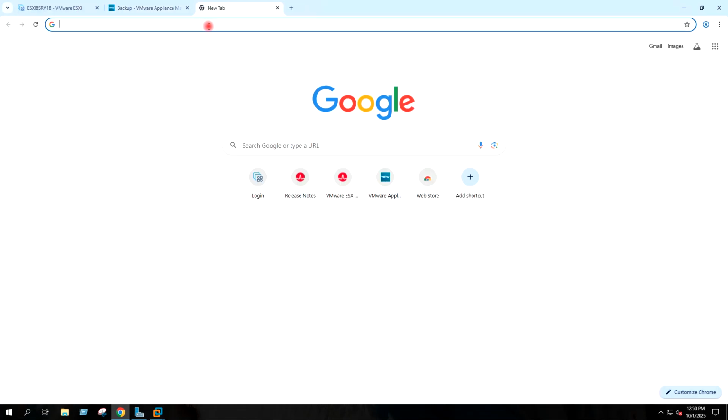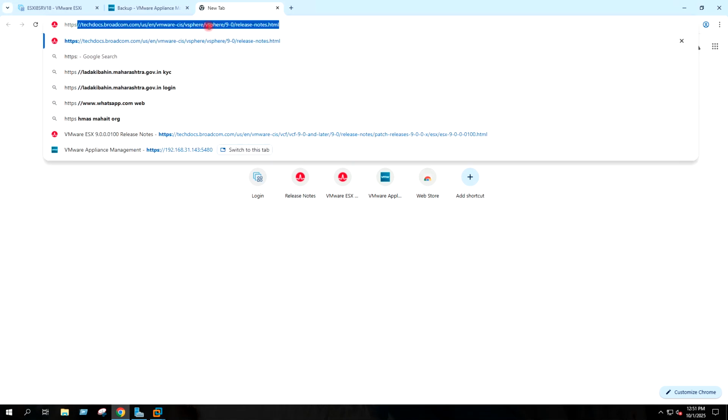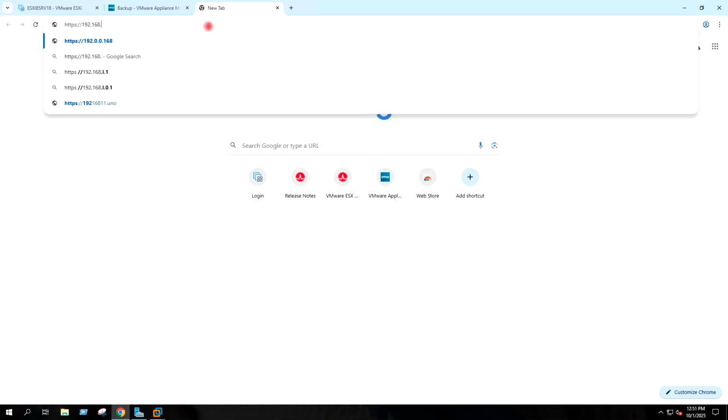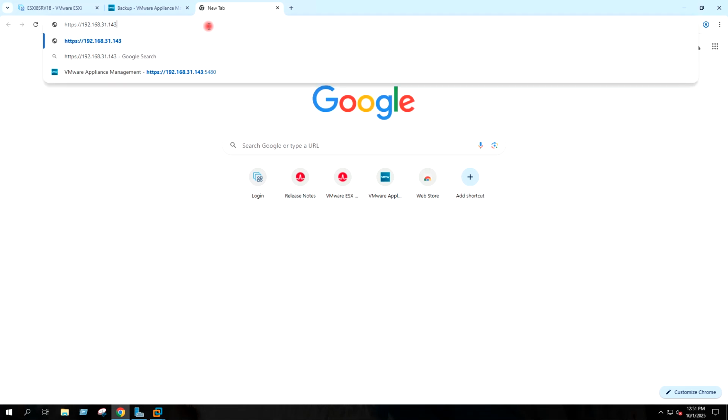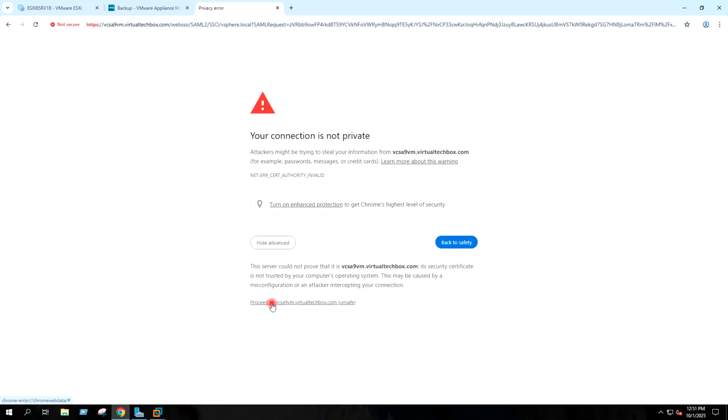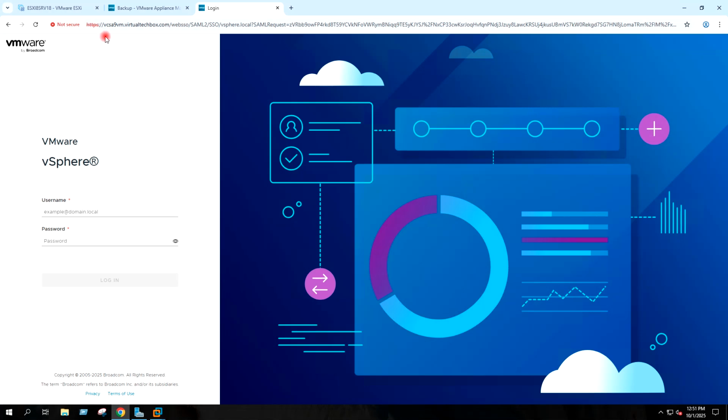I will now log into my vCenter server. Note one thing here, you should be able to resolve this hostname of your vCenter server from the system where you are trying to access the vCenter server, in order to get access to the vCenter server on the browser.